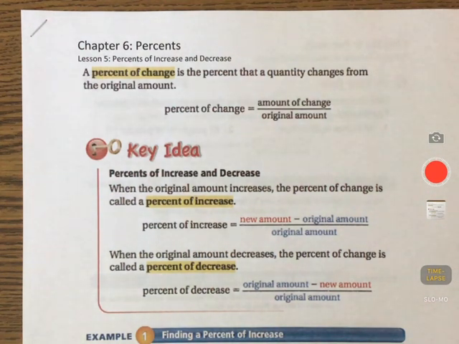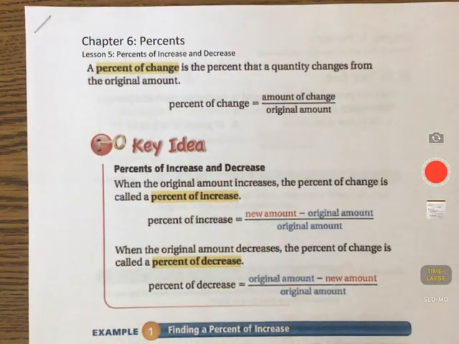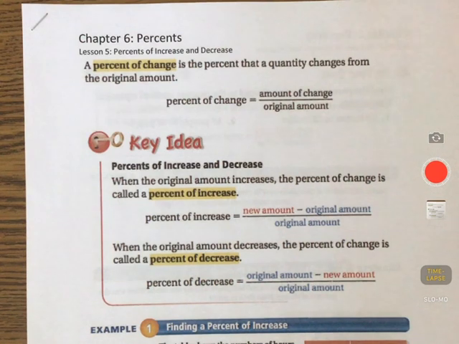The second type of percent change is percent decrease. This is when your percentage is decreasing. So for example, if you got a 90% on your test, and your second test you got an 85%, that is a percent decrease. You're decreasing your percentage. And so what we're going to learn about today is how do we figure out what we are actually decreasing by? What percentage are we decreasing by, and what percentage are we increasing by?